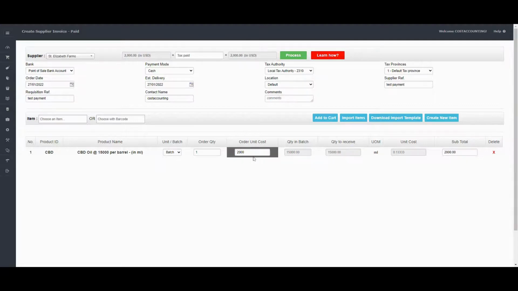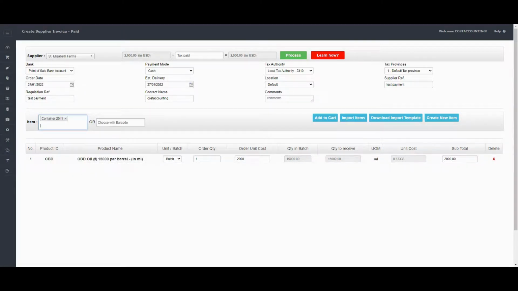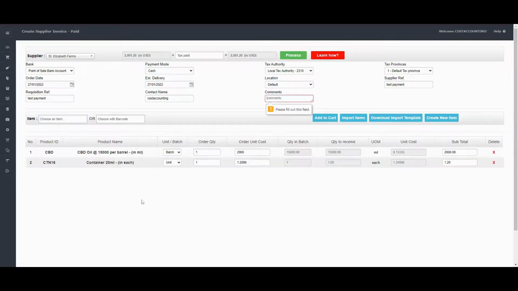What this is then saying is based on 1 barrel costing $2,000 and 15,000 milliliter comes in the barrel, then we are receiving 15,000 milliliters of the oil, not 1 barrel, and the unit cost per milliliter is 13 cents, rounded down, really.